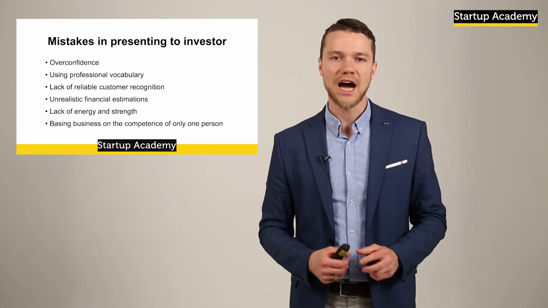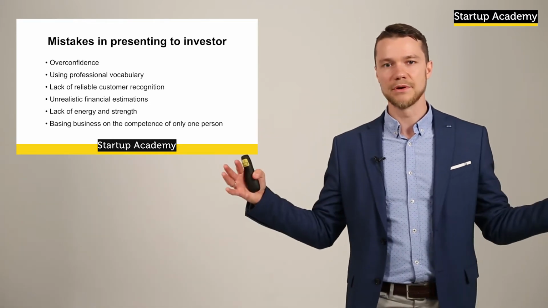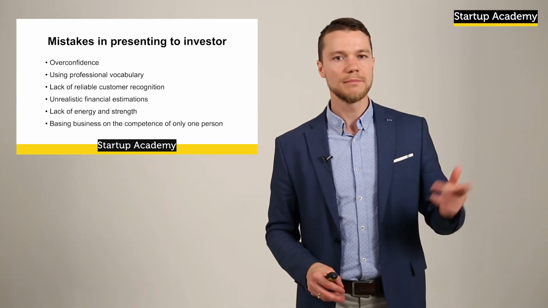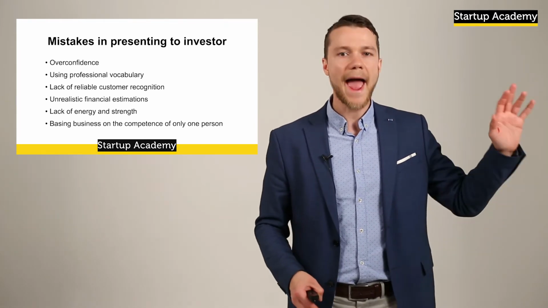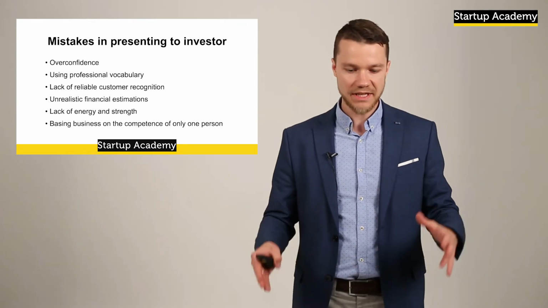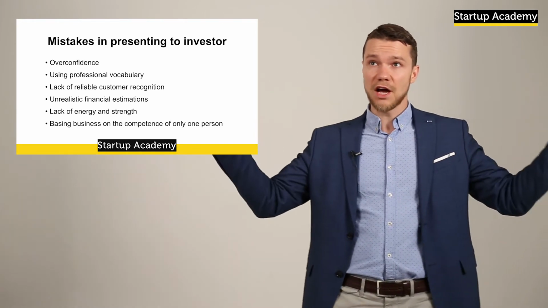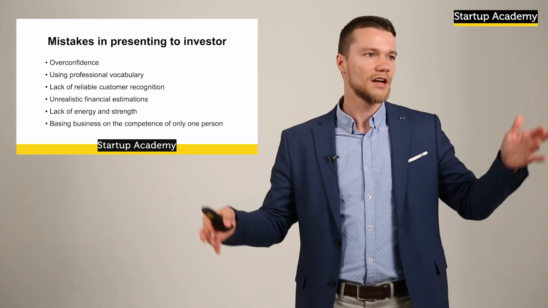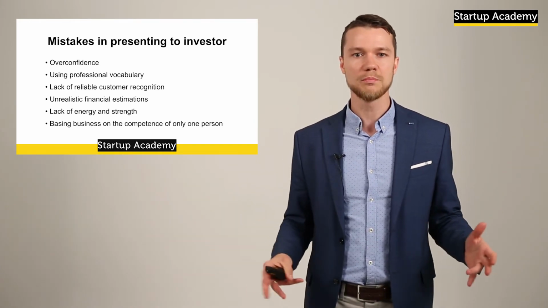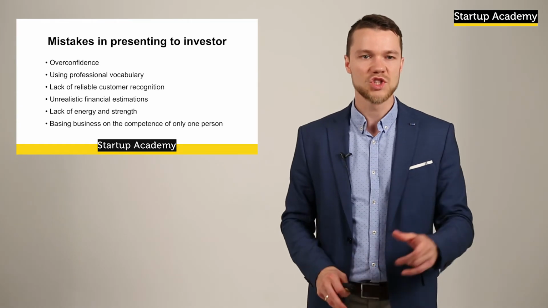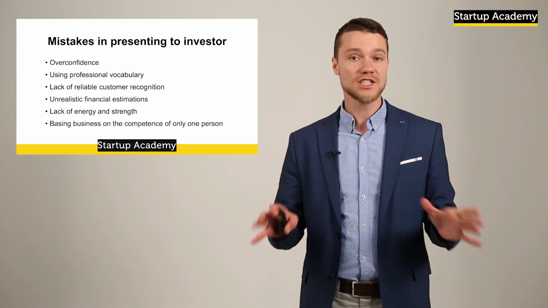Another big mistake, unrealistic financial estimations. Very often there is a magic of big numbers. In Poland we have 40 million people. So every single year we sell 80 million pairs of shoes, which means, at one pair of shoes for 100 zloty, 8 billion zlotys of shoe business are here in Poland. So let me take only 1% and I will be super rich. It doesn't work like this.